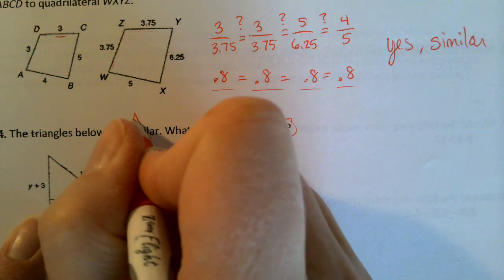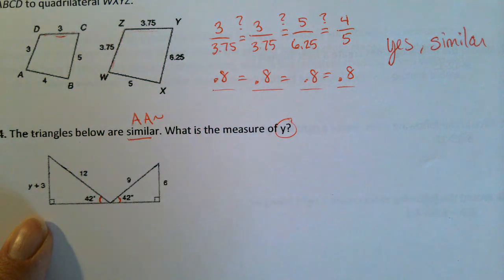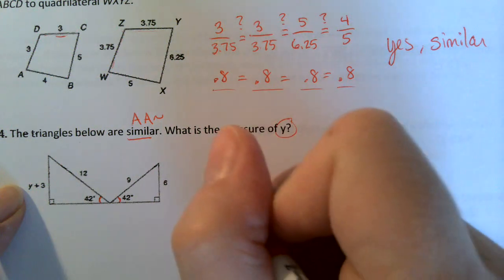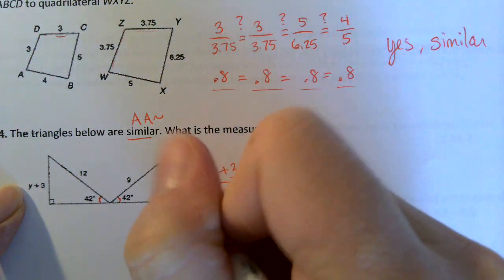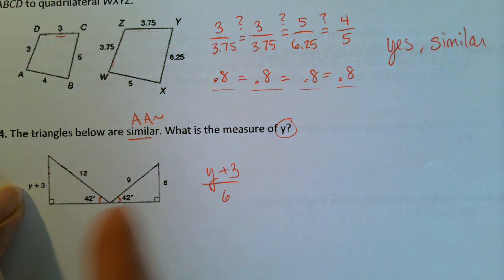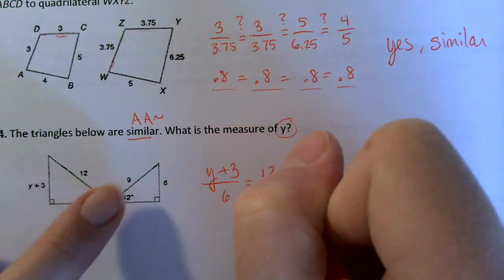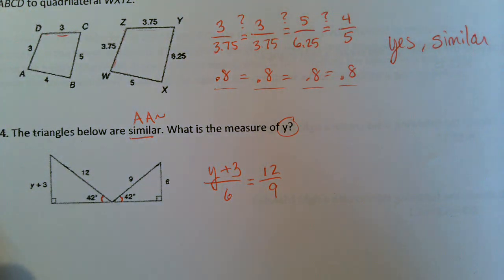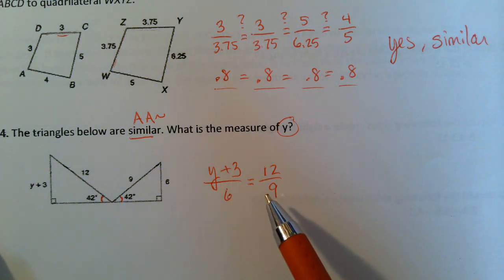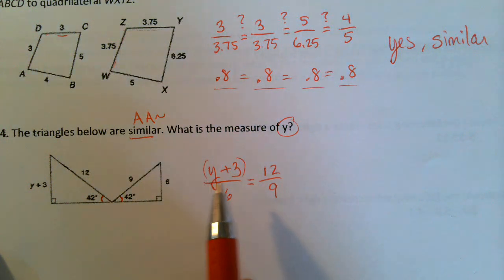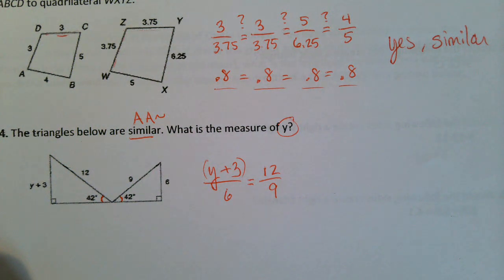Why are these triangles similar? Angle-angle similarity. Now, what goes with what? Well, the side off the 90, y plus 3, goes with this side off of 90. So you can see this has been reflected over. And then I'm going to come back and do my 12 over 9. What I set up for you is a reminder that when you cross multiply, it's 9 times y plus 3. So you have to take 9 times y and 9 times 3. As much as you want to ignore me and do this, please jump to the back so you have this information.